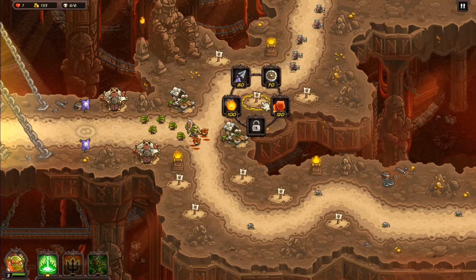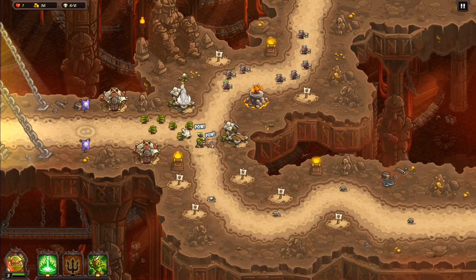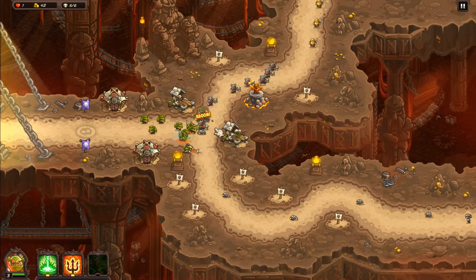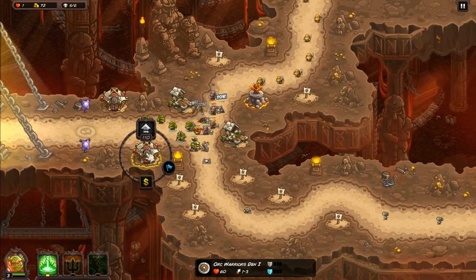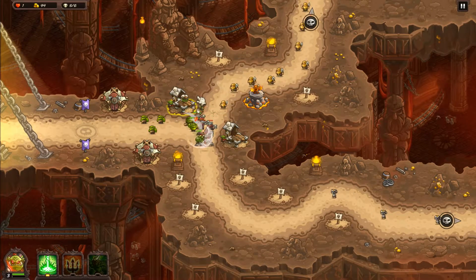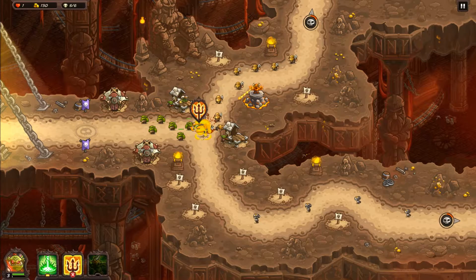Nice 1-2 punch here. Alright, let's go ahead and get this. It'll weaken them before they get there. Oh, I should be upgrading this barracks. Okay, my hero did get to level 3. That's good news. Slicing and dicing.